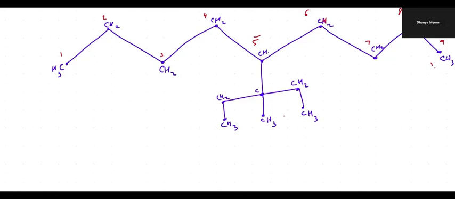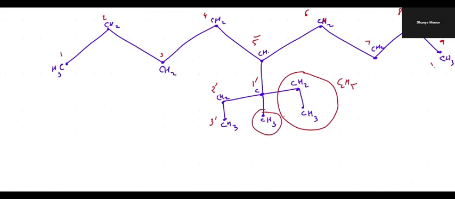Okay, students. Now coming to the numbering of the substituent, always the carbon that is attached to the main chain will be given number 1. I cannot use this as number 1 to select the long chain. No, the carbon that is attached to the main chain is given number 1, then 2 dash, and then 3 dash. Or I can also go this way, 2 dash and 3 dash. Anyway, both of them give the same effect of having a branched chain. So we cannot avoid branching here. So this is the ethyl group, and this is the methyl group. At the first position, I have the ethyl group, and also at the first position, I have the methyl group. I'm talking about the substituent.